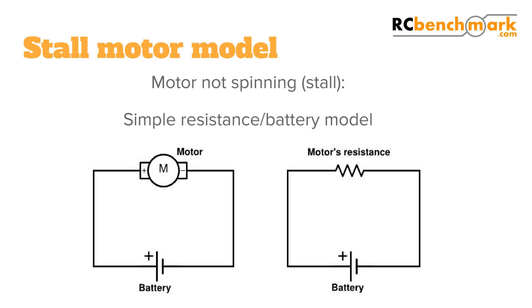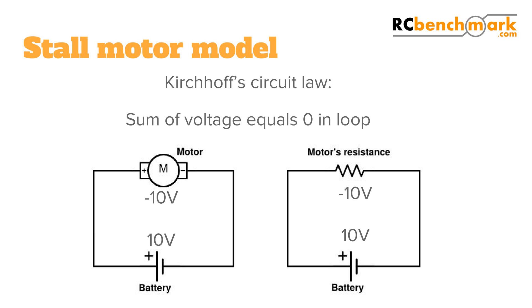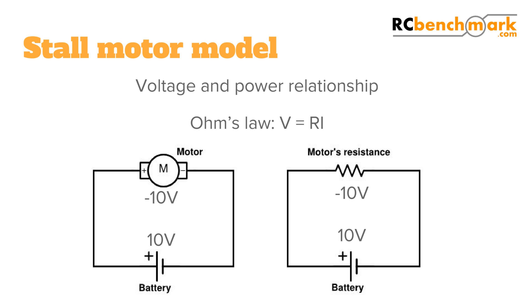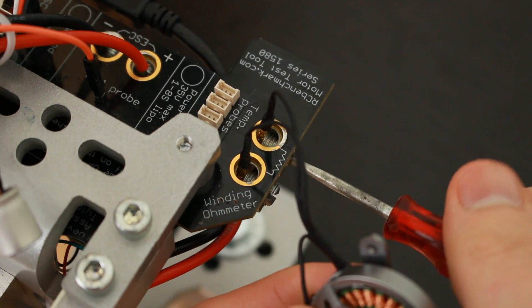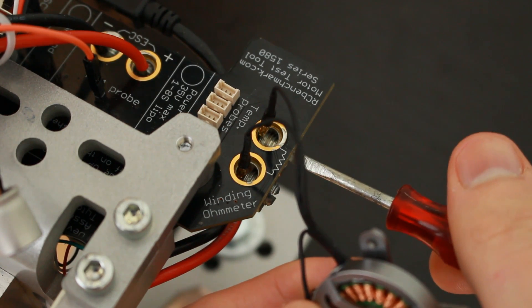On top of the assumption that our model is a coil and a magnet, I will assume just for a minute that the motor is not moving, or that the motor is stalled. This will help us understand the heat losses. When you apply a voltage potential between both ends of the wire, there is a current going through your wire. Since the resistance of your wire is constant, the voltage is proportional to the current. The sum of all voltages around a loop must always come back to zero — this is Kirchhoff's law, which we will revisit in a few slides. Based on that, we know that if our battery provides 10 volts, we must have 10 volts applied on the motor, which here is modeled as a resistor. This is assuming that the motor does not move. I can measure the resistance in the coils of my motor.